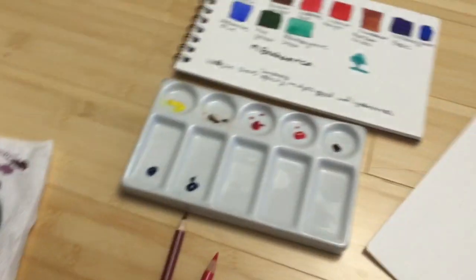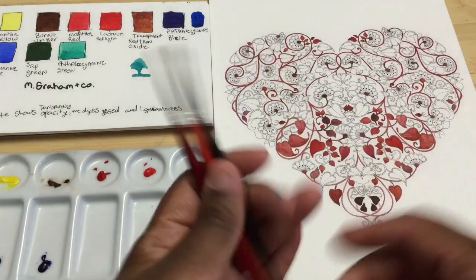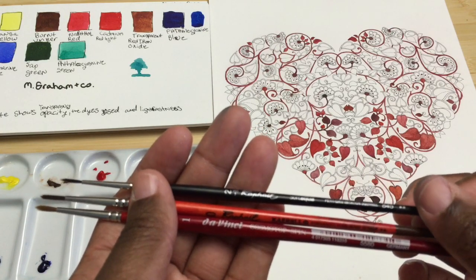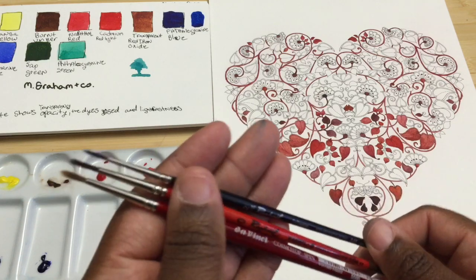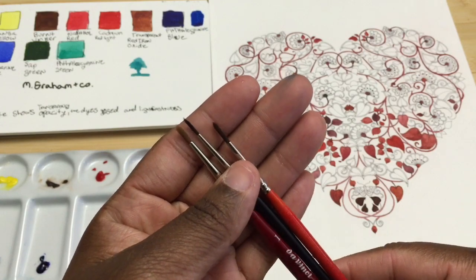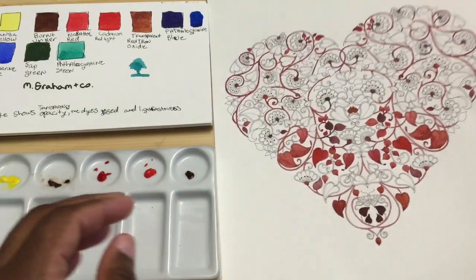The brushes that I'm using today are some smaller size brushes because the space in here is so small. Size 1 is the biggest one, and then it goes down to 0. This was supposed to be a 2, but I think it's like a 00, or a different size, because it's smaller than the 1, and it was supposed to be a 2. I think they just sent me the wrong size, which is not a big deal because I need a small size anyway.